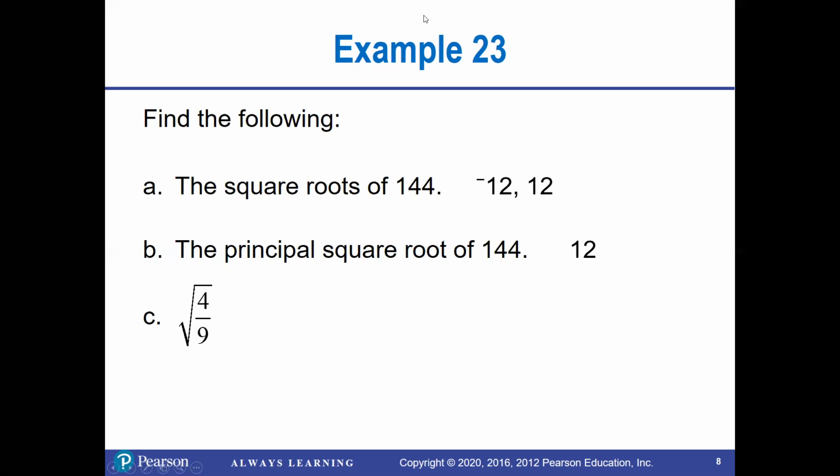What I tend to tell my algebra kiddos is if it's an equation, like x squared is equal to 144, you're going to have two possible answers, because I can put 12 there and negative 12. So when I take the square root of both sides, you get the plus or minus. But if it's just find the square root of 144, then it's the principal square root. So since it's just the square root of 4 over 9, you're just finding the principal square root of that, which would be 2/3, square root at the top, square root at the bottom.